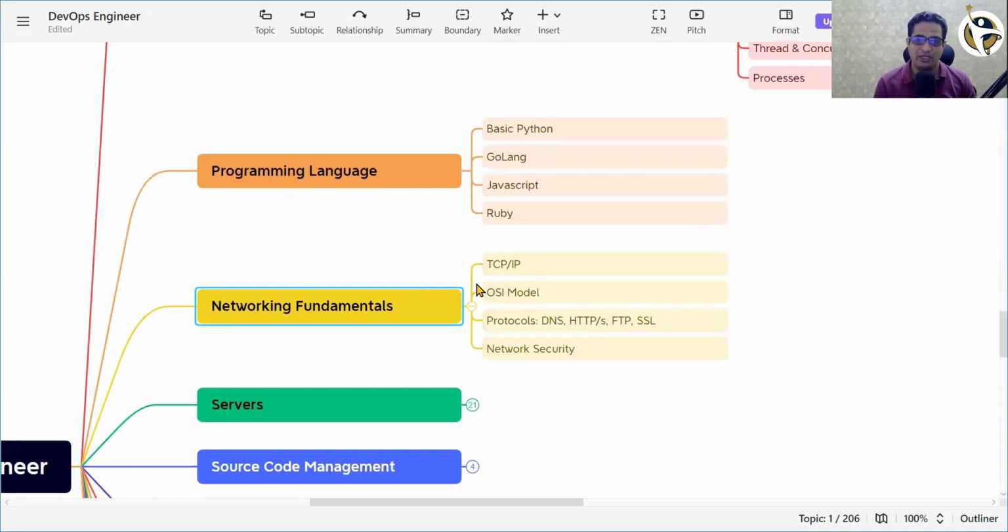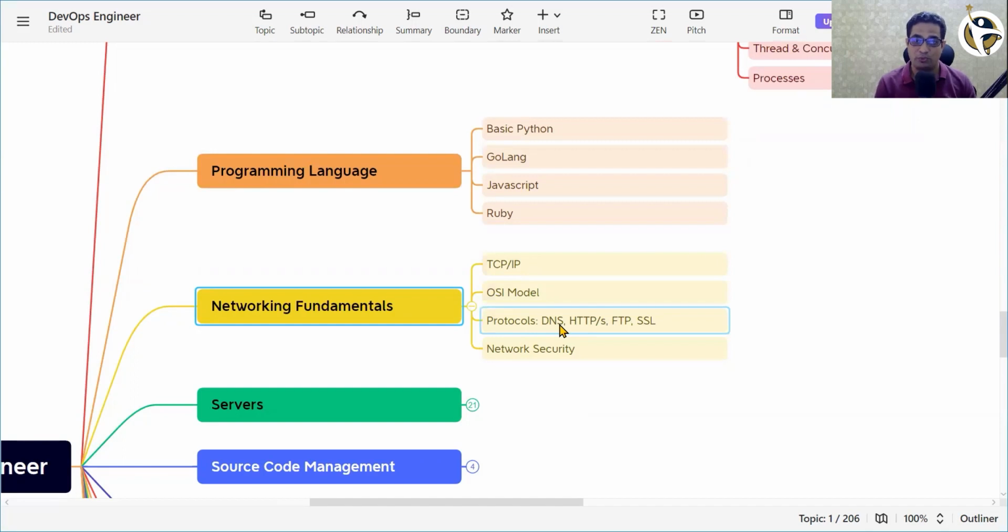In networking, again, there are lots of things when I talk about networking and its fundamentals, but I have listed only 4 basic things. First is TCP/IP, how it works. The OSI model, please go and check it out, how the OSI model is there. There are 7 layers, how they work and how things communicate internally when you send data from one machine to another machine, and the larger picture as part of your data communication.